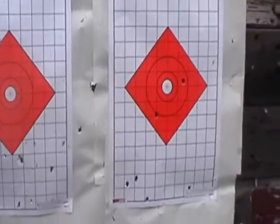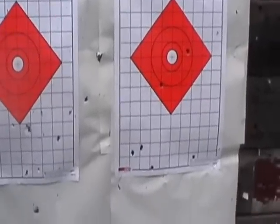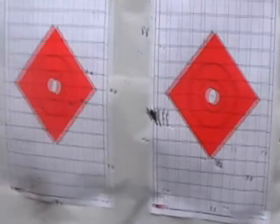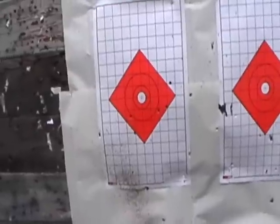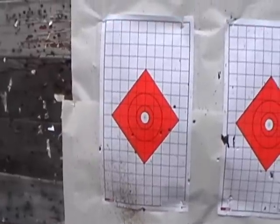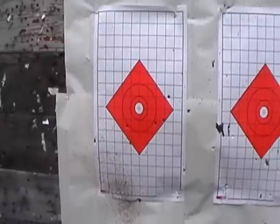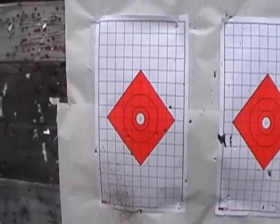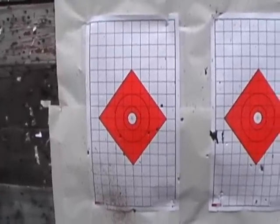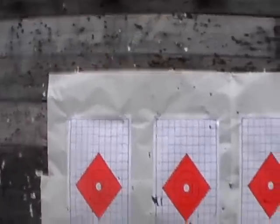This was my G98 target — had a couple that made it into the orange. I'd like to have seen all of them get there, but it was shooting rather low as well. And here was my Tula M44 target. I kind of had to walk it up a little bit; it was shooting just a touch right. After it got warmed up I shot about 10 rounds through it in rapid succession. I had to crank the sights up to about 400 for it to be right on at 100 yards, but that's not too bad.